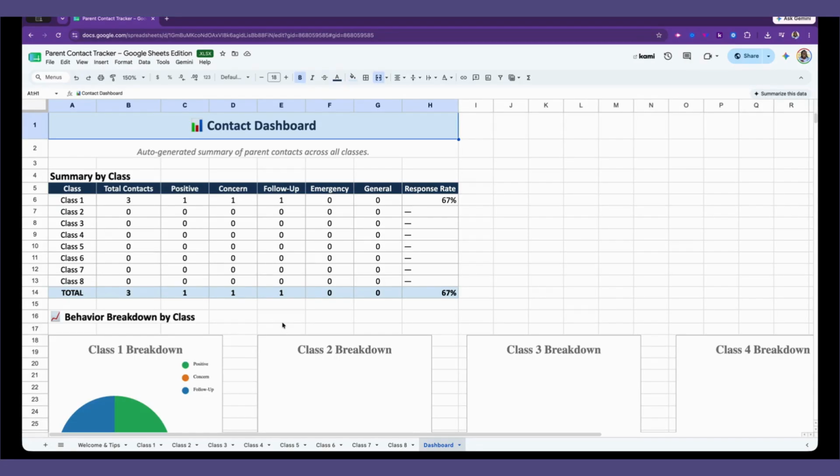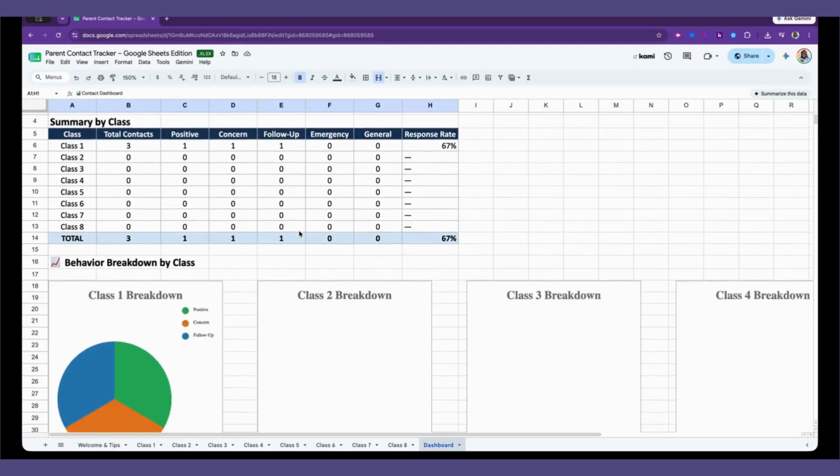And as always, we have the dashboard, which is probably my favorite part because, again, sometimes we feel like, yes, I called so many parents, or I made so many contacts, or I made so many attempts. And then the dashboard is going to show you, you know what? This is what you're trending. Maybe you're noticing, hey, I'm calling a lot for concerns and not a lot for positive. See what happens when you shift that. Once you notice that as a trend, see what happens in your classroom. I promise you, if you say, for every one concern, I'm going to make 2 positive calls, you will see the shift. But a lot of times we don't recognize to do that because we're so inundated with everything else. And so this is just a great snapshot.